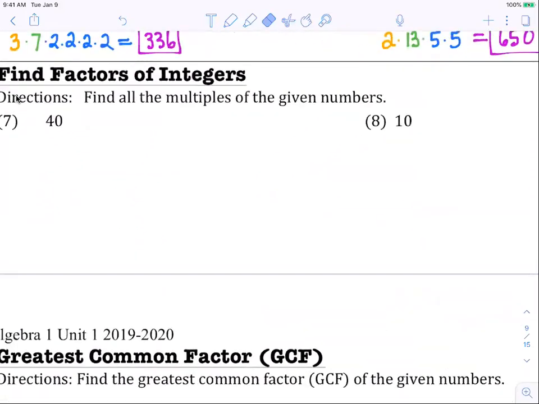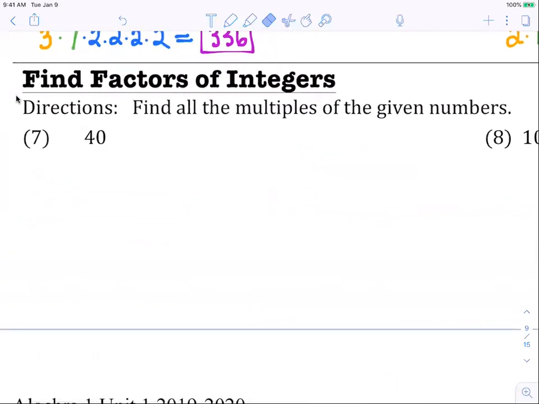So there's a lot of numbering things going on here. But if you look down at the bottom of the page where it says find factors of integers, first and foremost, Ms. Hardy had a typo. It says find all the multiples. Obviously what we're doing is going to find all the factors. And to find all the factors of whatever number it is that I'm going to have you work with, how we do that is we start by just using division. To find factors of 40, we want to find 2 numbers that multiplied together to give me 40. And we were kind of doing that in the 2 examples above this when we were breaking it down. So 40, I'm going to do the same thing. I'm going to say, okay, well, what are some numbers that multiply to give me 40?